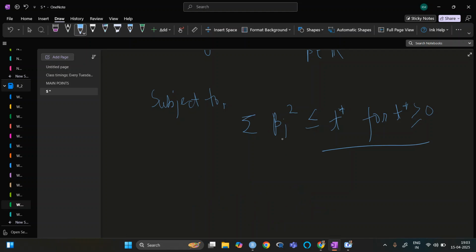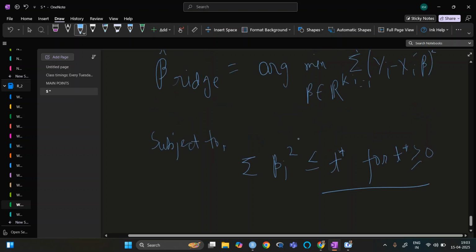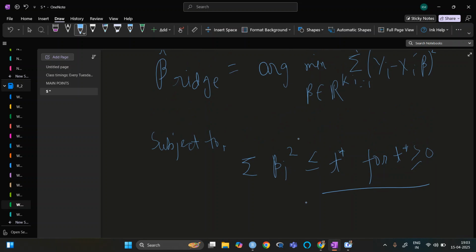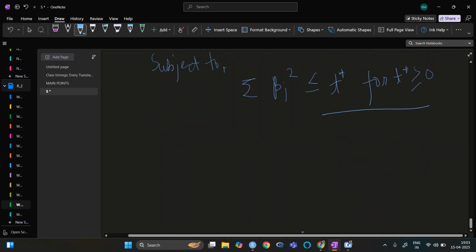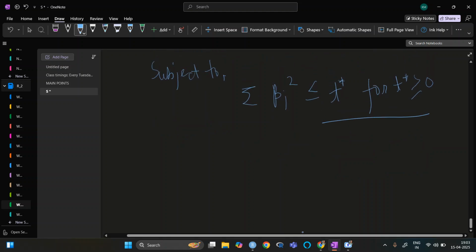Now it is not needed that you have to use this norm only. It is not needed that you have a similar constraint in your model. You can change the constraint in your model. Basically we are trying to add some penalty, so you can add that penalty in your model accordingly. There is no rule that you need to add the square one, the absolute one, or something like that. That will come with practice, I think. The more you do it, you will understand what works for the model. Okay.